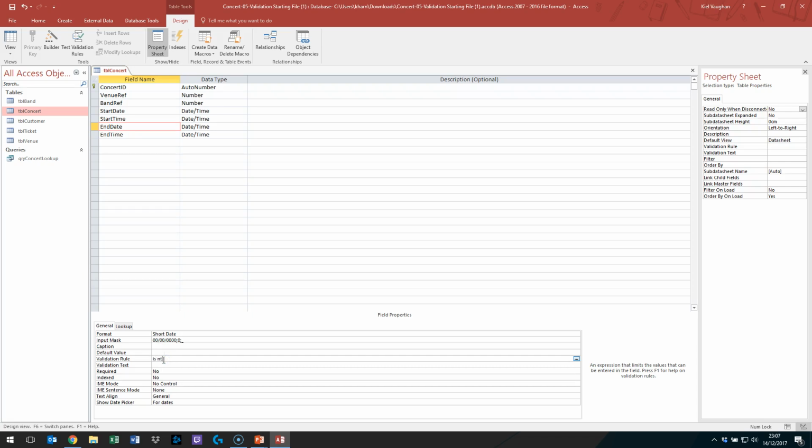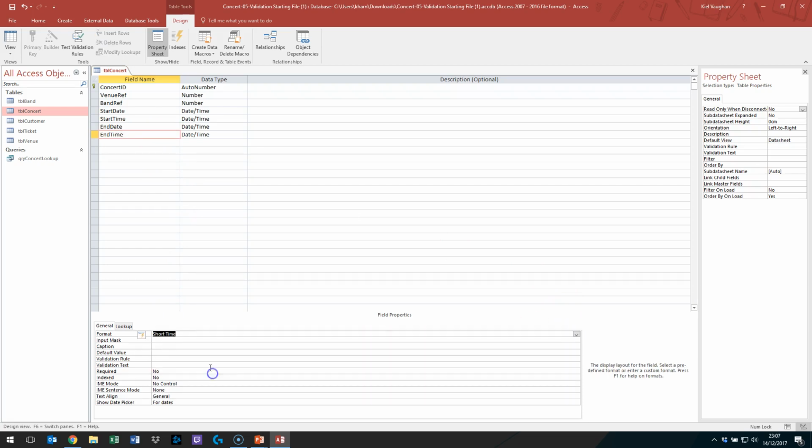Validation rule is not null. Validation text, please enter the end date in day, month, year. Required is yes. And then finally we've got another end time.